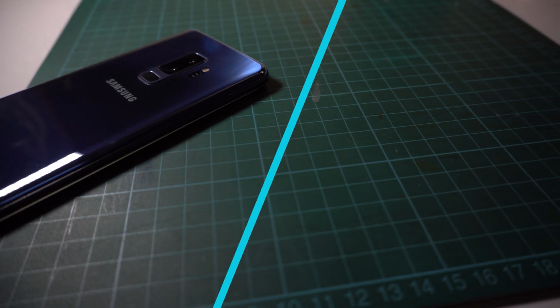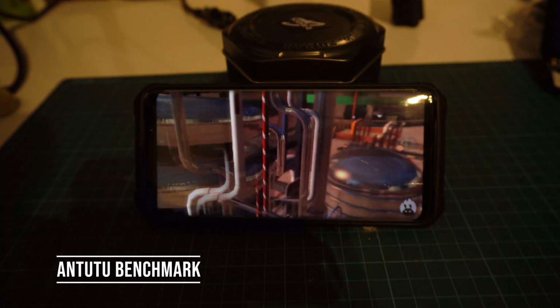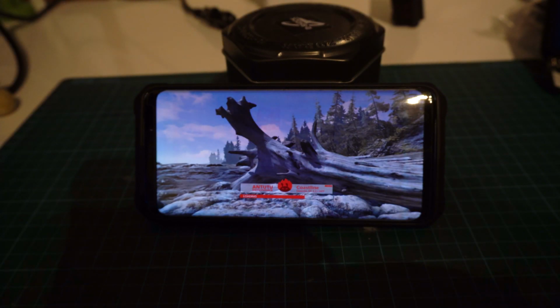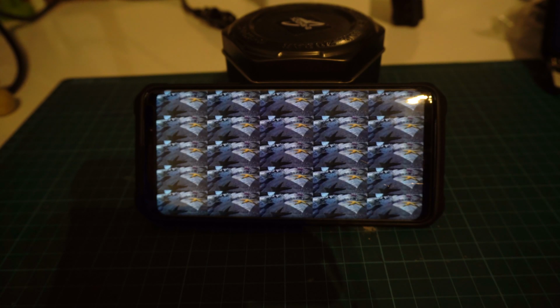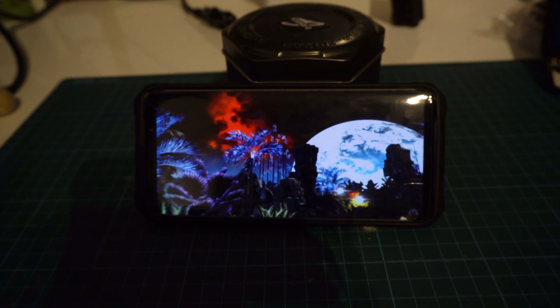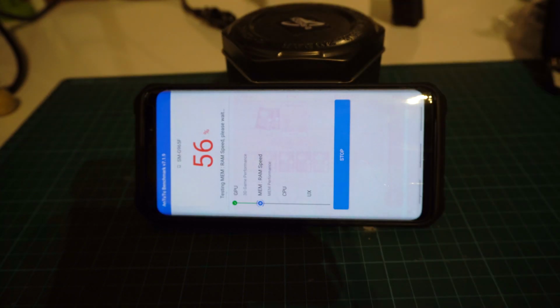Just remember, when you buy the phone, make sure it comes with a proof of purchase. My only gripe with this phone is this rather small battery of 3500 mAh. It's a bit small in 2019, but if you have a quick charge power bank like the Xiaomi power bank, it's quick charge 3.0, you'll be quite well off. Another missing feature in this phone is an IR blaster. However, that's only seen on the LG V40 and the Huawei smartphones like the P30. Other than that, this is quite a decent smartphone for 2019.